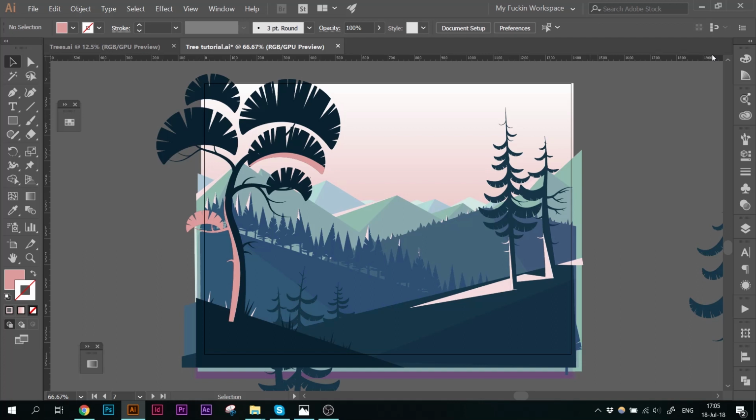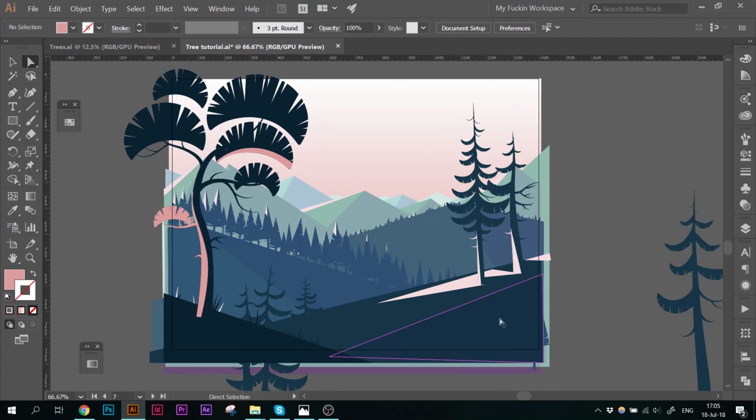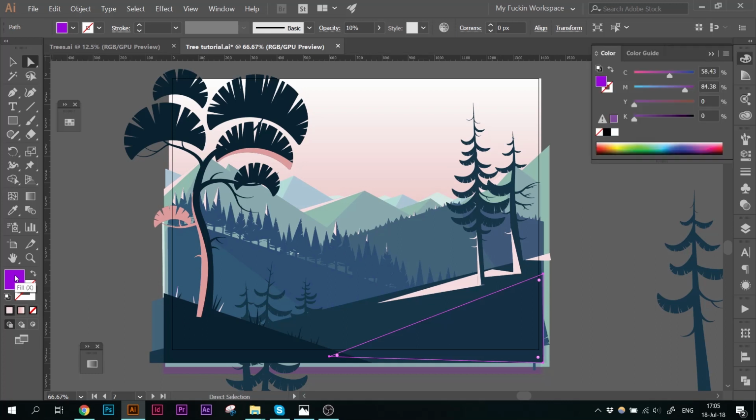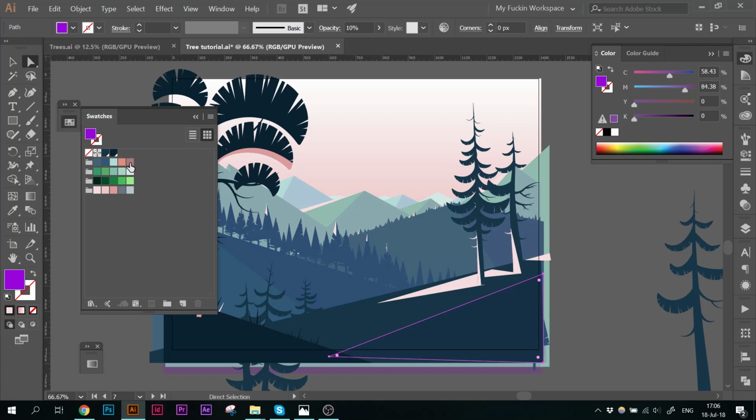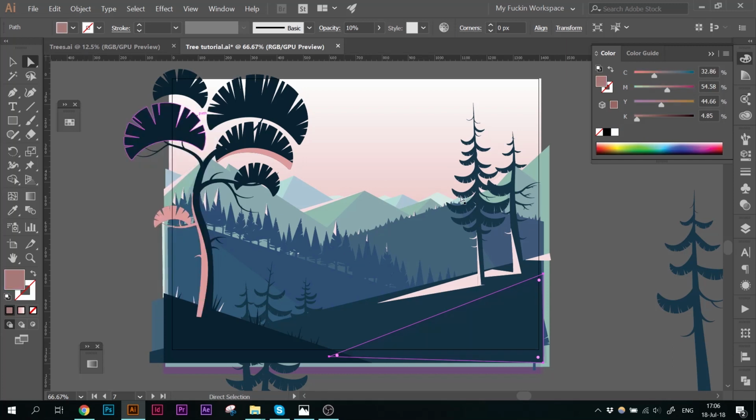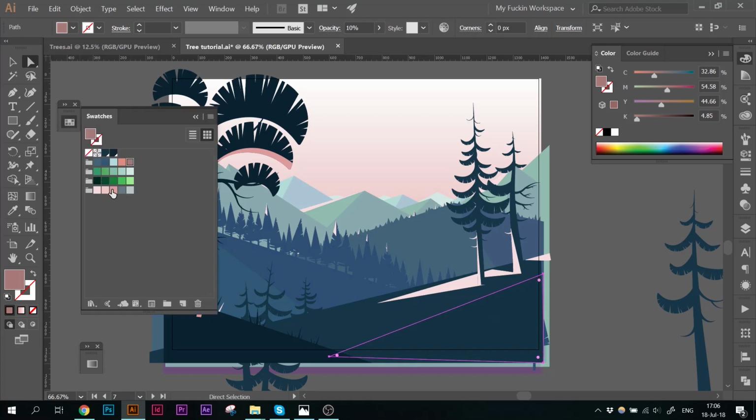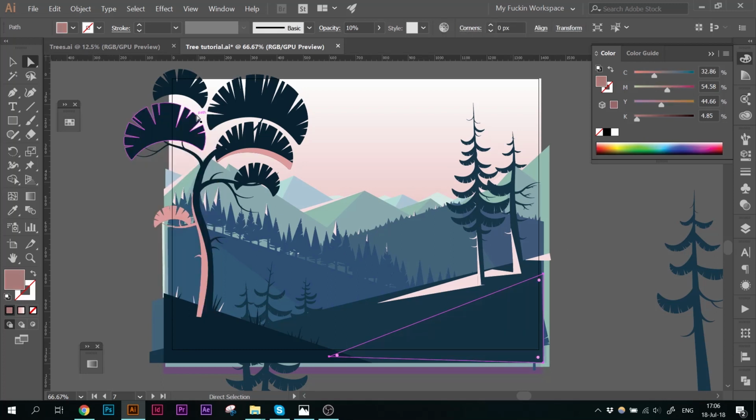What color did we use for the shadows? Oh, this weird purple. We have nothing in this picture with this purple. And even though it doesn't read as purple because of the blending mode, I wonder if we use the red, if that's not going to be better. Yeah, tie the things together a little more. Maybe even increase the opacity to 30. Yeah, I think that might be a good idea.